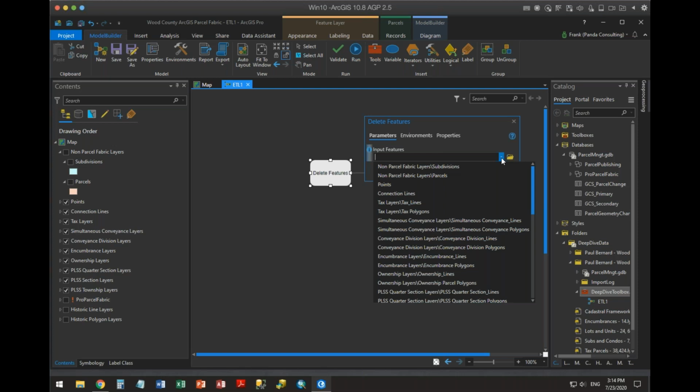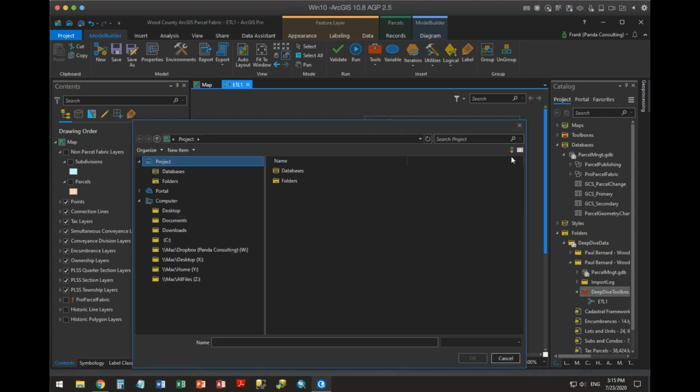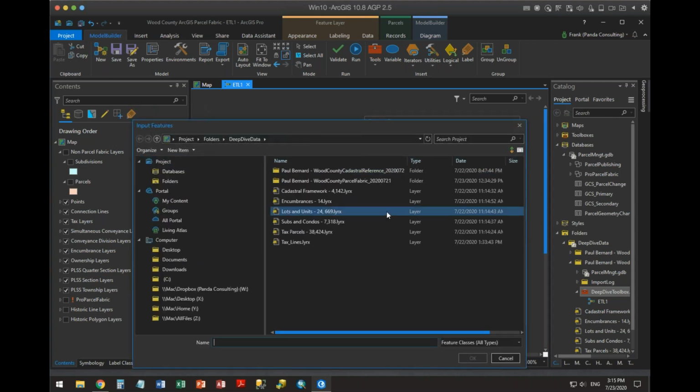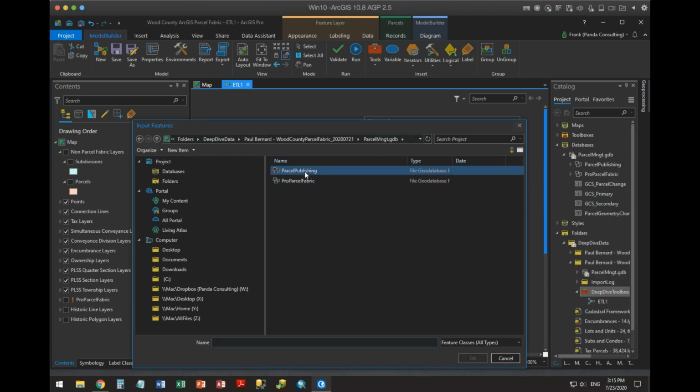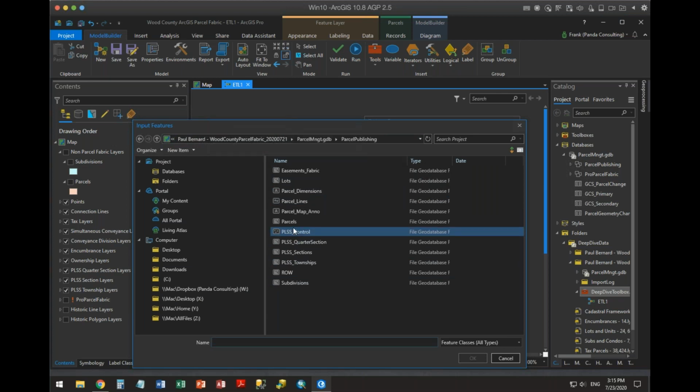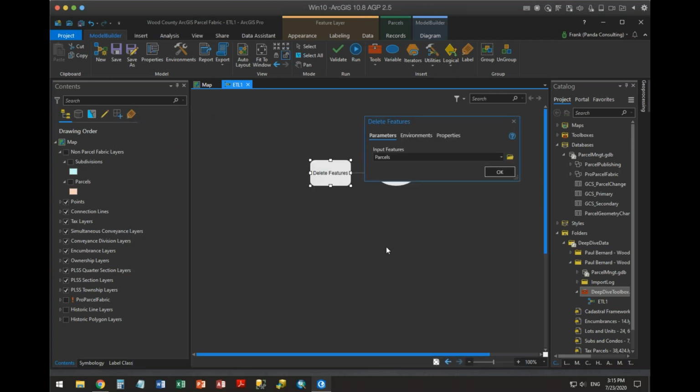All right. And that's nice and handy. But what that means is that because that reference is from this map, in order to run this tool, I have to have this map open. Usually I will tell you not to do that, but rather go and open up and actually locate this. This is publishing, and this is parcels. All right, go ahead and locate it on the actual location of where it actually is.